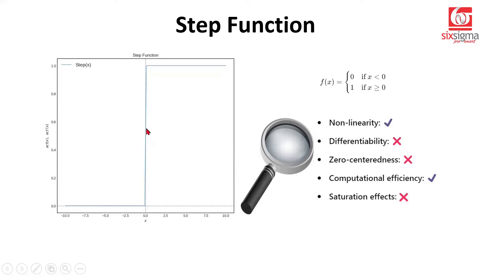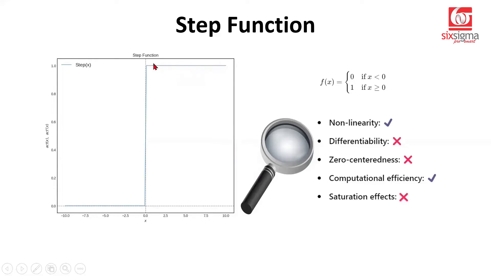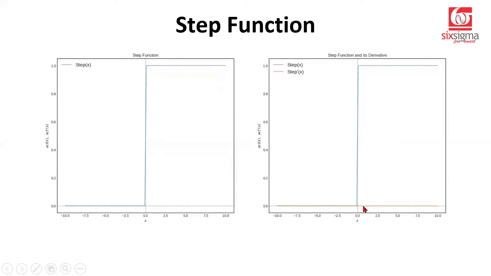Zero-centeredness: if you take the center of this function with respect to the y-axis, it would be at 0.5. It is not zero-centered. Zero-centered means half of the function is above zero and half is below zero — this doesn't show that, so it's not zero-centered. Computational efficiency: it's very easy to compute because it only gives you two outputs, zeros and ones — so it's computationally very efficient. Saturation effect: beyond a point it would not change its values, so we score it low for saturation effects as well. If we take a derivative of a step function, it always remains zero, so the gradients would not get updated.